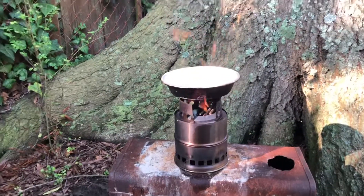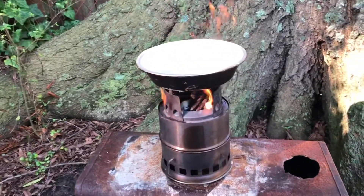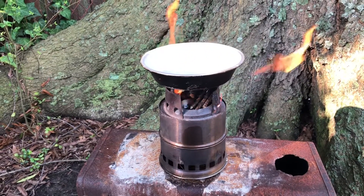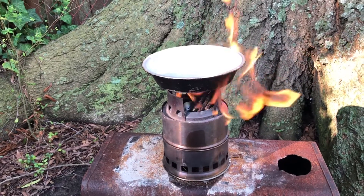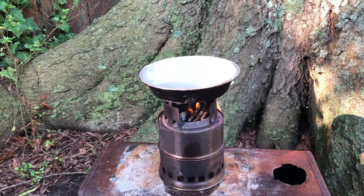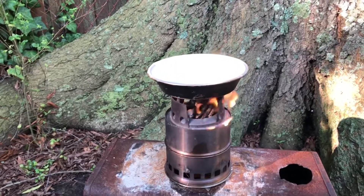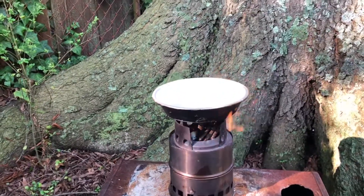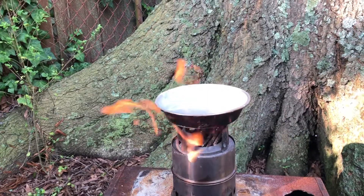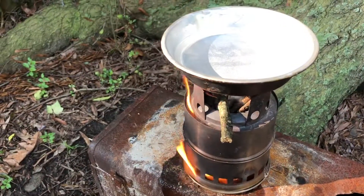All right, we're going to do a little stick stove breakfast here — nothing extravagant, just some sausages. It's so hot out here I'm not going to spend a whole lot of time goofing off. We'll get some other stuff done later when it cools down. It's breezy but when it's this hot and the humidity is matching it in the upper 90s, it's not a lot of fun. Every single day it reminds me that when we retire, we want to move somewhere cooler with a longer winter. These stick stoves will boil water in a quick heartbeat.